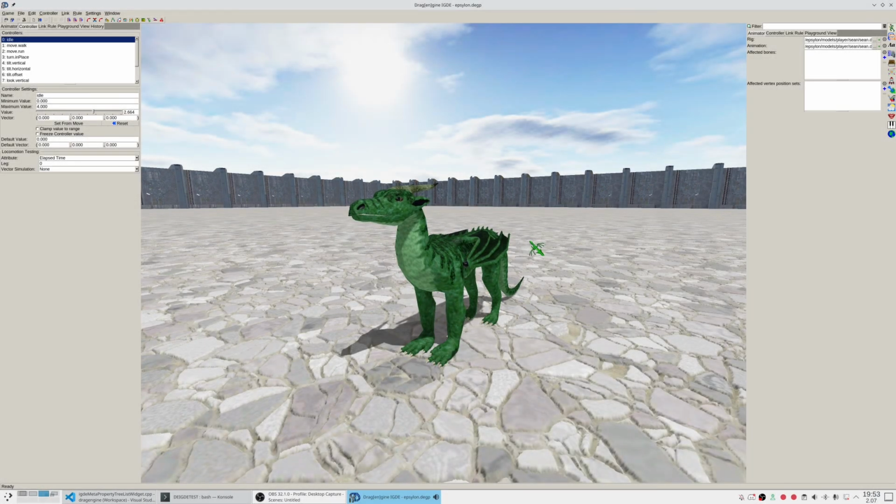Welcome to this video about the new changes, or changes in progress, so to speak, of the editor of the Dragon Gene game engine. So what's it all about? So far, the editor used for every sub-editor, for every editor module, its own set of panels, which has been coded manually to match all the widgets with all the properties of the objects you can edit, dealing manually with all the undo actions, all that stuff.